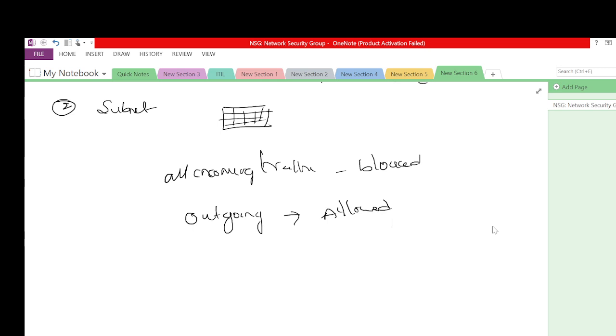Outgoing is not a problem, because whenever we go to some other territory it is not a problem, but if anybody is coming to our territory, that is a problem, right? We have to ensure that people coming to my network do not cause any issues to my network. So I have to be careful about the incoming traffic. That is the reason all the incoming traffic is disabled by default. If you want to allow any kind of traffic, you have to go to the inbound security rule in the network security group and create a rule.